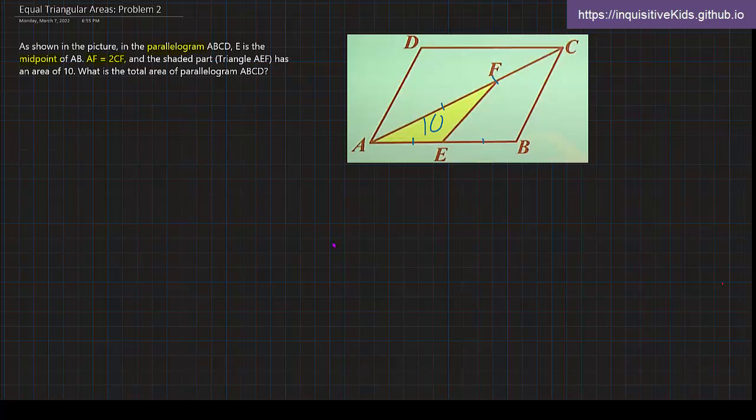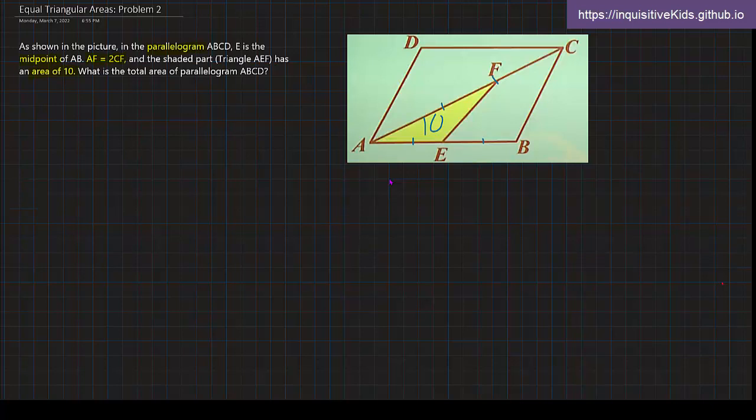And that's exactly correct. That should be a conclusion that comes to your mind, because in a lot of problems, they're not going to give you a fraction. They might, but they most likely will not. So it's always a good idea to listen to a keyword and then immediately think about what that could mean. Now we're trying to find, so we know, now that we already have our information marked, let's think about the total area of parallelogram ABCD.